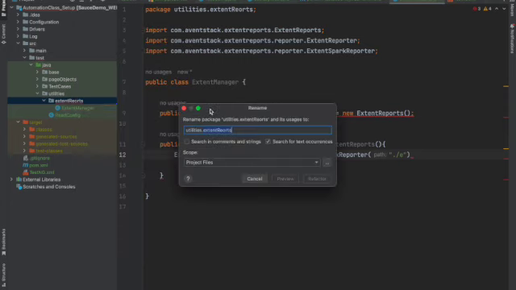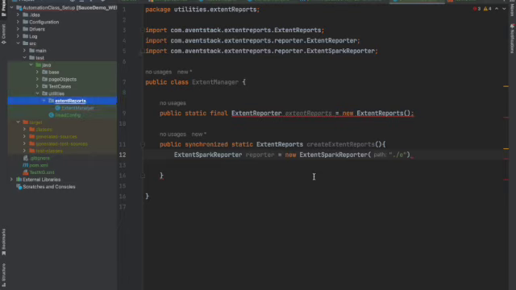Refactor, extent reports, extent report, extent manager.